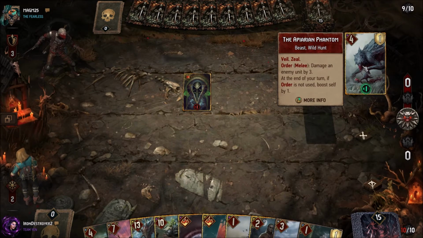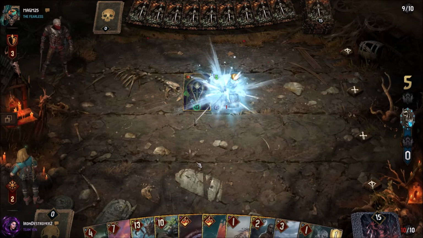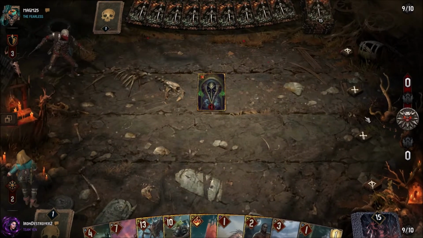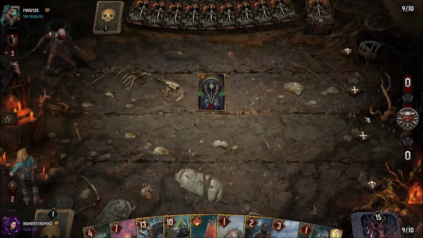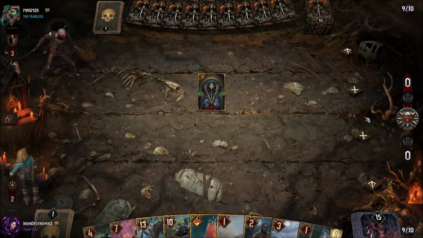Okay, he's going to open Phantom. I think we just straight Parasite this. It's going to get too much value otherwise. This is probably the best Parasite target we have. Ciri and Caltelius, if he's playing those, they'll be out of reach, because he will boost them, and we'll be able to kill him with a Parasite. This is probably the biggest thing we can kill with Parasite.